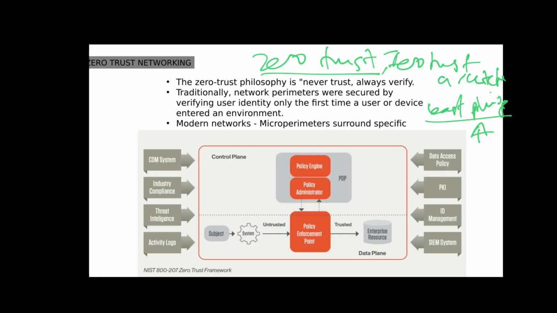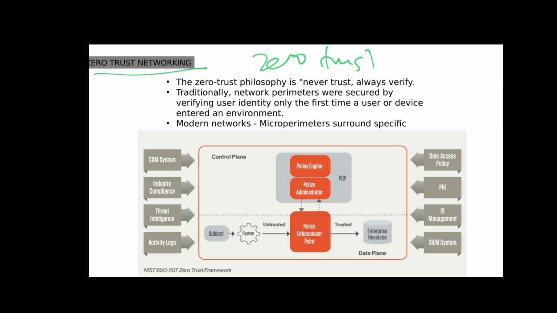Let's dive in. Let's talk about zero trust networking. This is a principle that is driven from the principle of zero trust and zero trust architecture. So zero trust basically provides a collection of concepts that are designed to minimize uncertainty in enforcing the least privilege principle. So zero trust is based on least privilege.